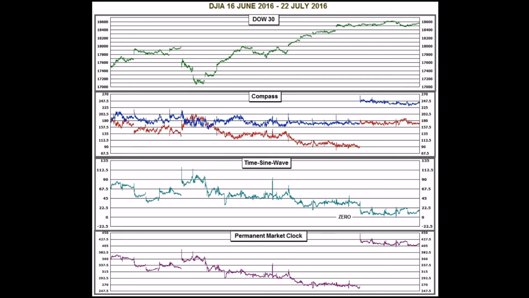Right, so here you can see this is the bottom of this past June. And if we look at the time sine wave chart, go to the left, you can see that this is 90 degrees on the time sine wave chart. That's the maximum that time can be above the straight line of time depreciation. And I describe this in detail in the book available freely on the website. It's the section where I talk about the deck of cards, the deck of 52 cards. And of course, the whole market had come down to a 1-to-1 on the compass. You can see right there, there's the 1-to-1, and there's the 90 degrees. And this is the point at which we went long because we knew the market had to reverse on pure time calculations based upon the circle.